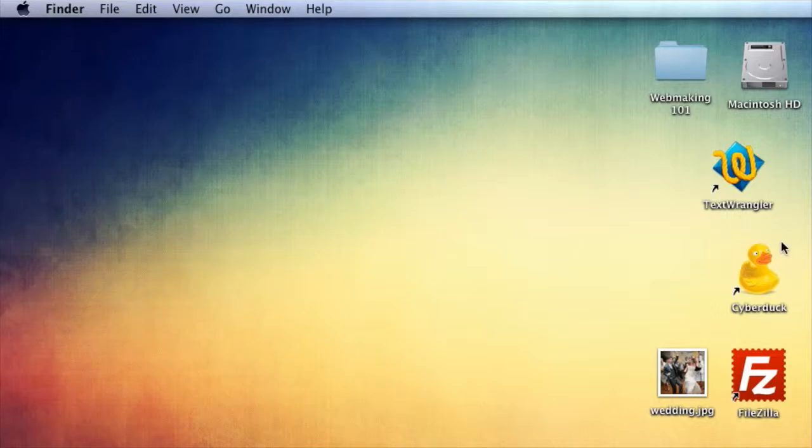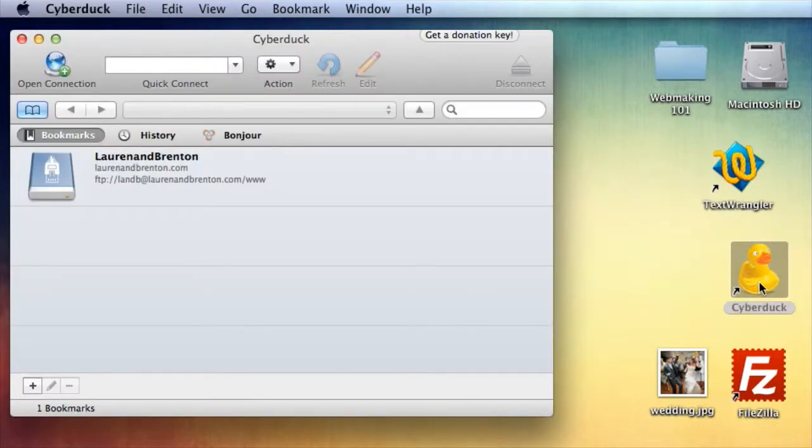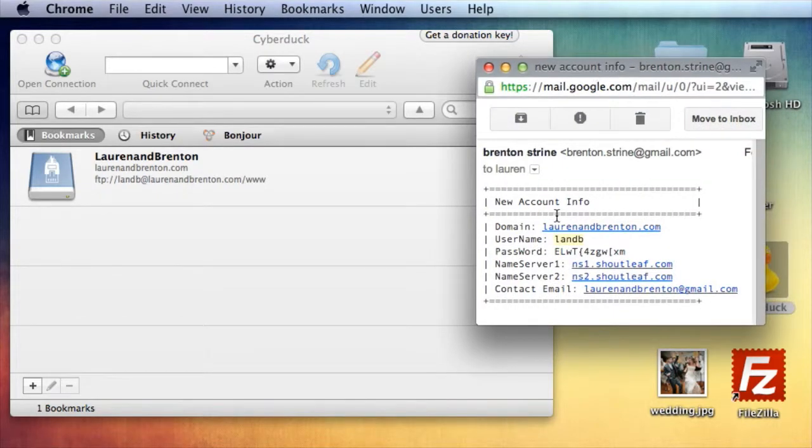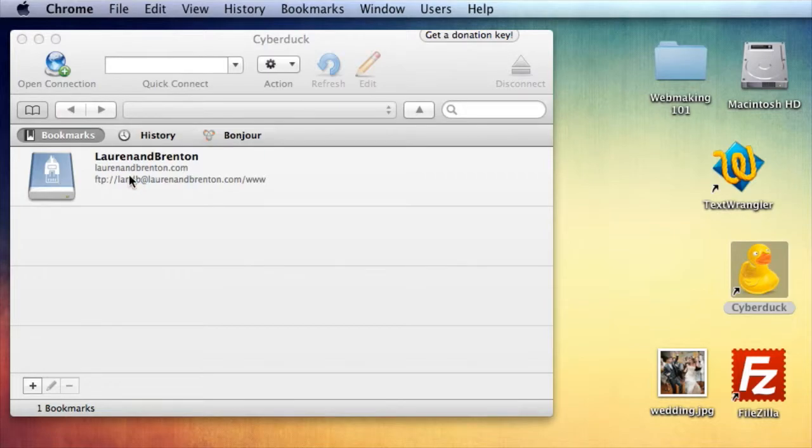So go ahead and open up your FTP client. This is going to be FileZilla or Cyberduck or something like that. Don't try to use Shift Edit or some other online editor. That's a little bit different. I'm going to use Cyberduck since I'm on a Mac. You can use whatever. I already have this bookmark saved. If you don't have your bookmark saved, get that email with your account information and use that to create a bookmark. But I'm going to connect.